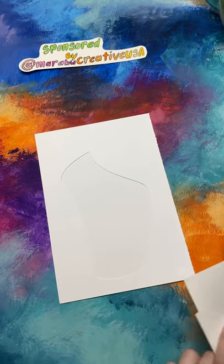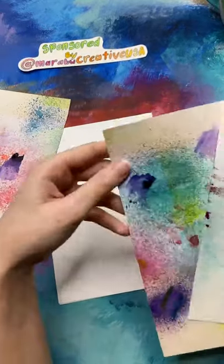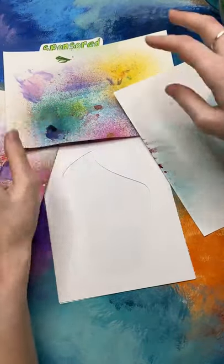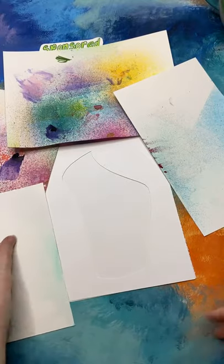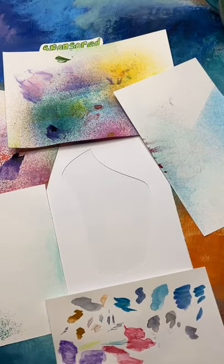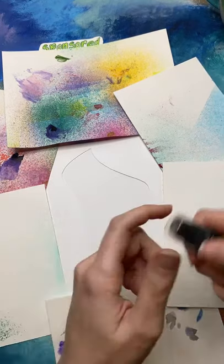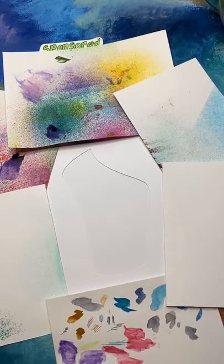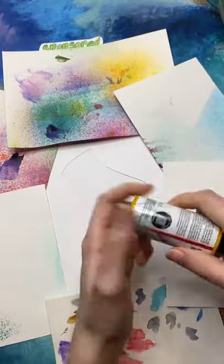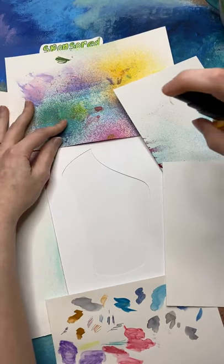Now, we're going to be using the acrylic spray. I like to keep these scratch pieces of paper around and lay them down. I'm not too worried about my tabletop getting messed up, but I do like to keep it a little bit controlled. So we're just going to go ahead and section off our areas here. And this is why we're going to be doing a couple of them, because we want to make sure that we have enough dry time. And if you don't hear that little clanking, sometimes it just gets stuck at the bottom there. Shake it up real good.